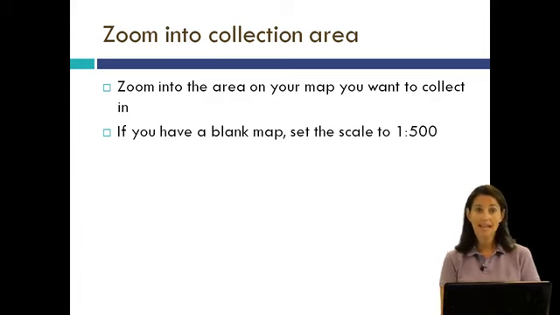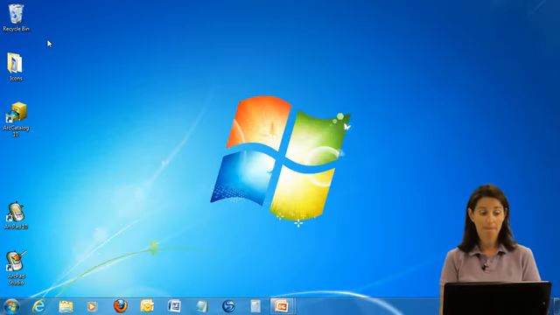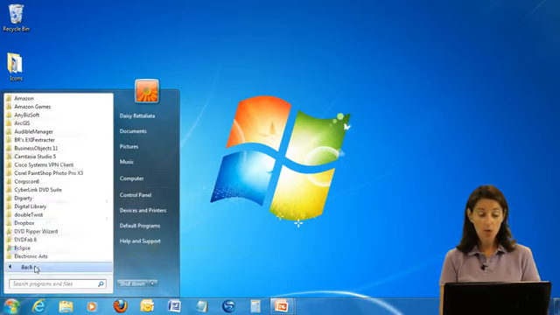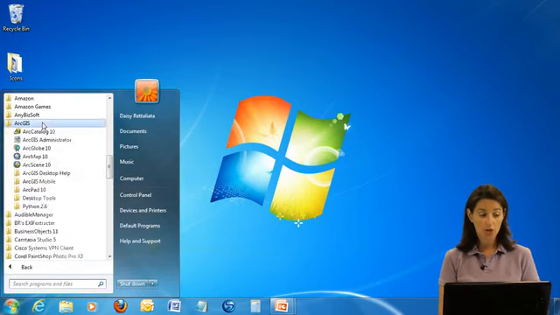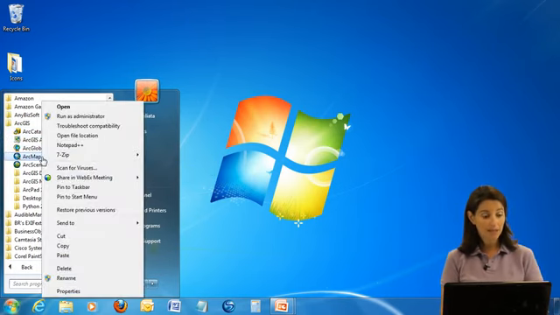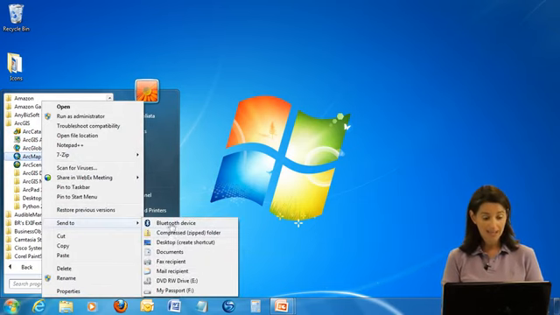All right, so let's go ahead and prepare our data for ArcPAD. So we're going to start up ArcMap. Let's go ahead first and create a shortcut for the desktop. If you go down to the Start button, All Programs, ArcGIS. Now we're not going to left click on it. Instead, we're going to right click on ArcMap, Send To, Desktop, Create Shortcut.